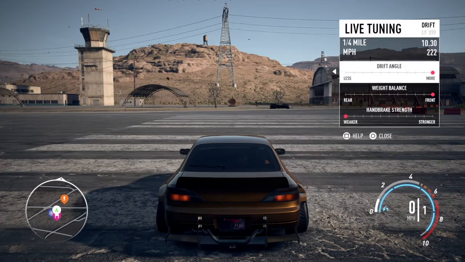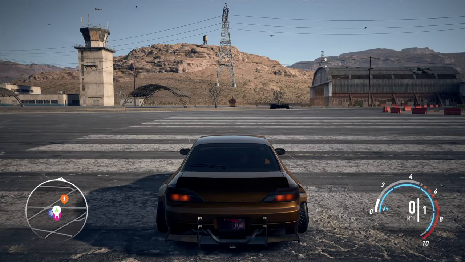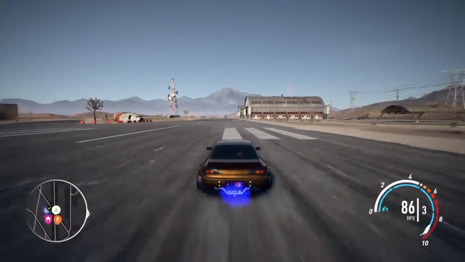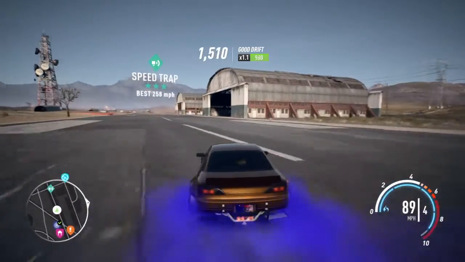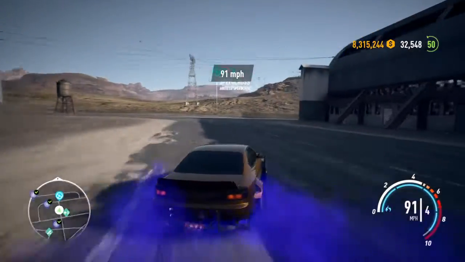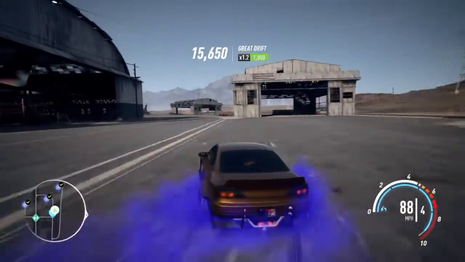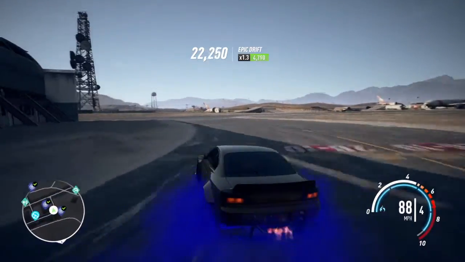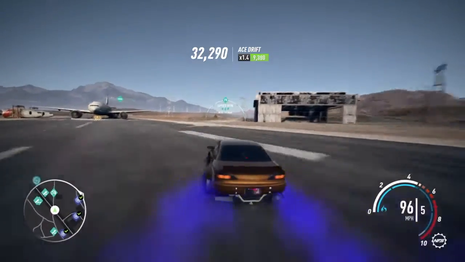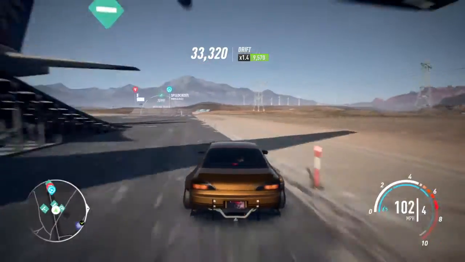Alright. Live tuning. Here we go. Quarter mile, 10.30. Top speed, 222. Drift angle all the way to more, weight balance all the way to the front, and handbrake all the way to weaker. Same thing every time. But overall, I've drifted this car a couple of times. It looks amazing, obviously. Drifting-wise, it feels pretty smooth, honestly. Obviously, not going to be a drift missile, because it's level 299. But overall, it's a fun car to drift, especially if you're into the lower class types of cars. As you can see, it doesn't do too bad. It's actually pretty decent at drifting.